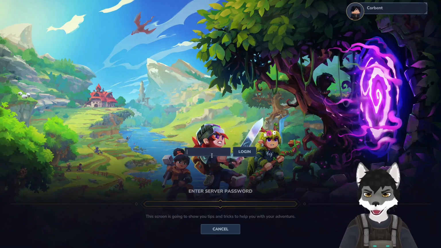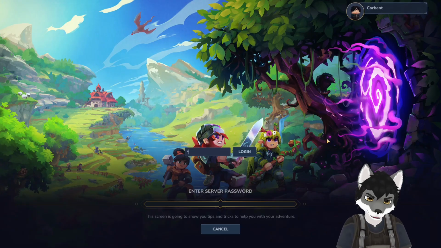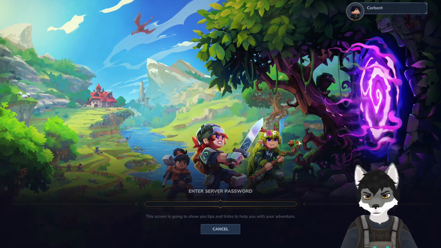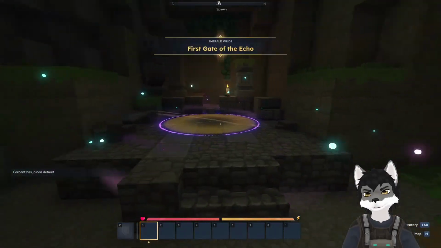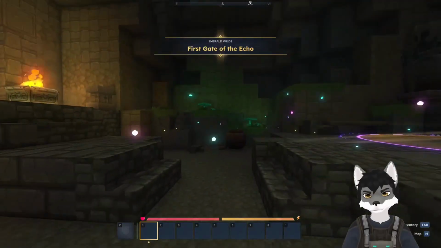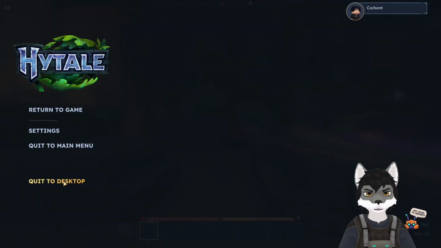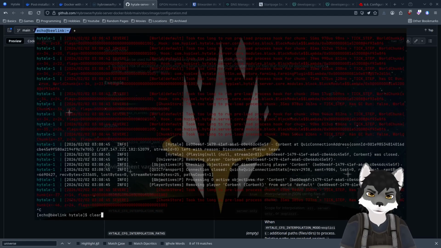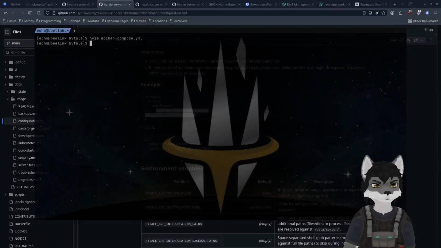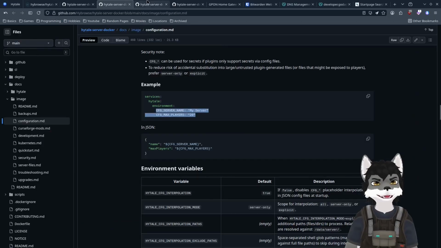And it asks us for a password, and we will type ASD, and we're getting in. There we go. Alright, that's it for configuration.